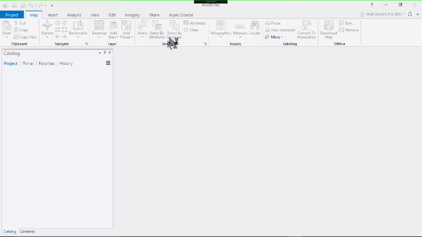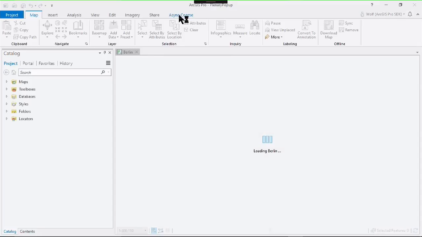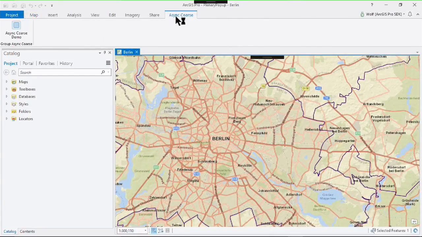Wait till my project loads. Okay, click on my asynchronous tab. Now, also, because my method is now an asynchronous method, my user interface should still be responsive.